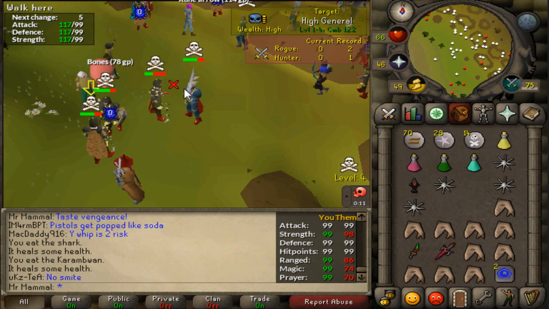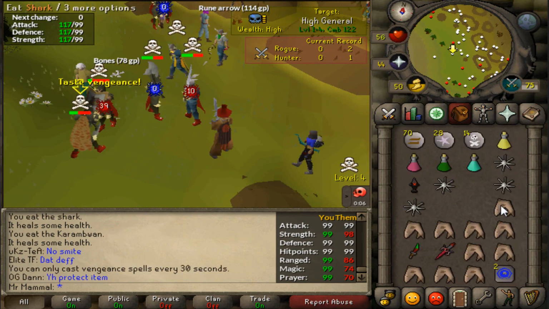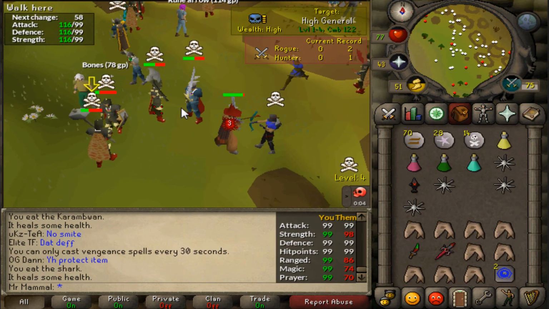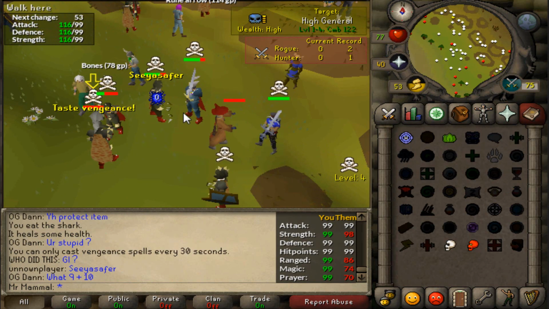What are you doing? See, the problem with the Saradomin sword, it's a little bit less accurate than the whip. Not to mention the fact you don't get the defense bonuses of the Defender, so overall... Yeah, the Saradomin sword's just... see ya safer.